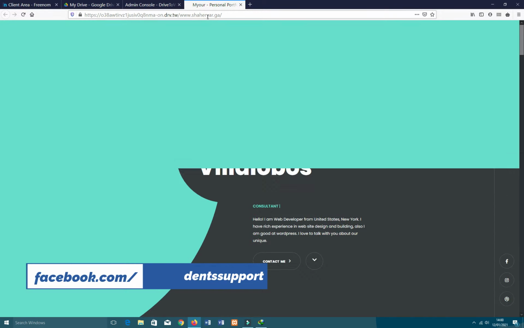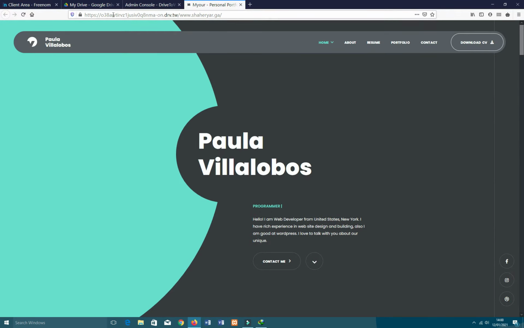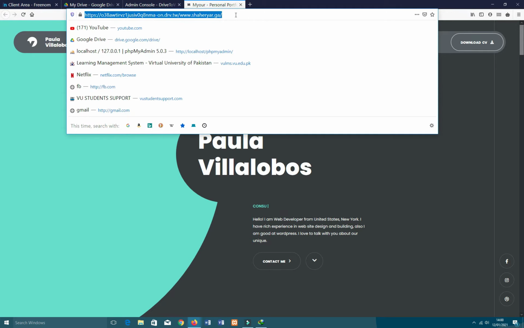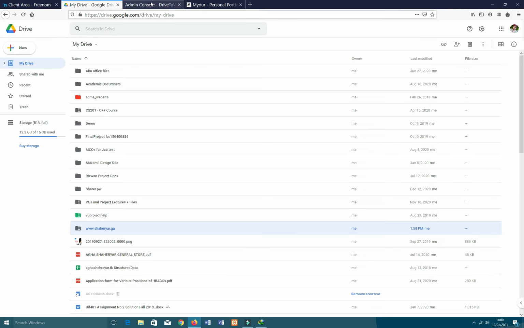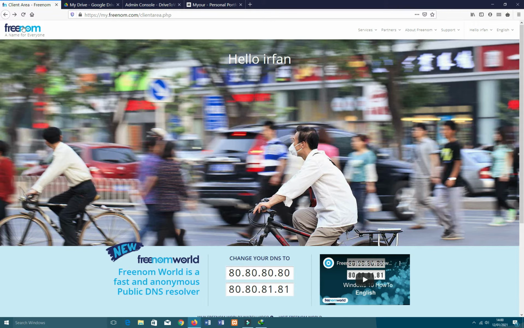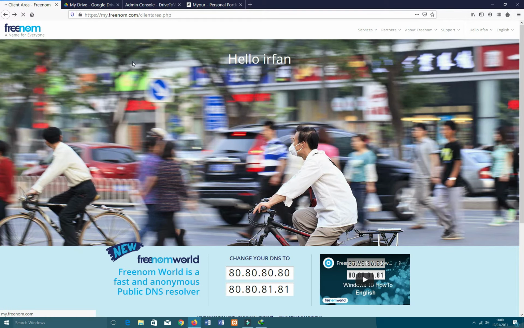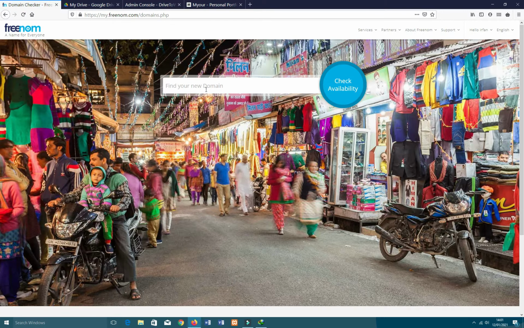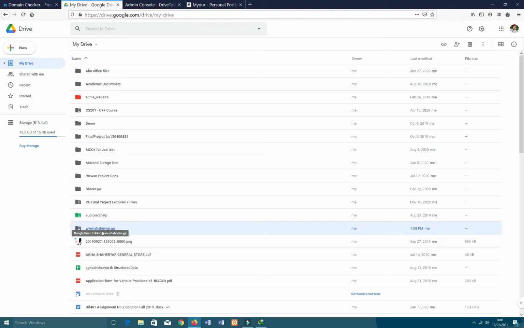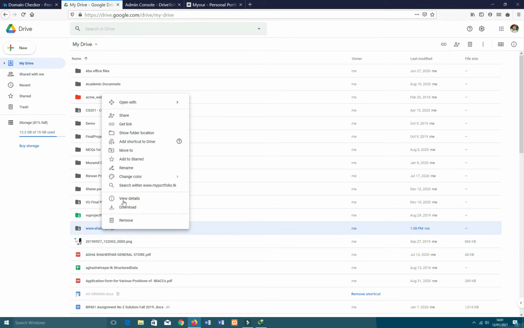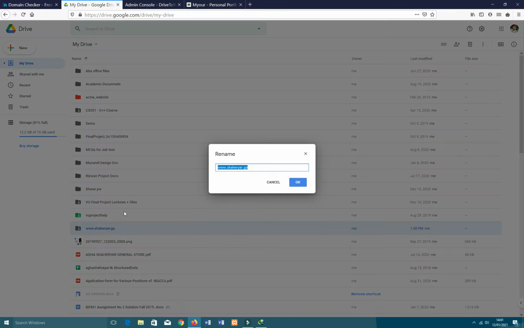Okay, now you need this link very much. So now you need to go to Freenom, sign up, log in, and then click register a new domain. Okay, simple as that. After that, when the page comes, you need to select the name of your website folder, or the URL you want, or a custom domain.